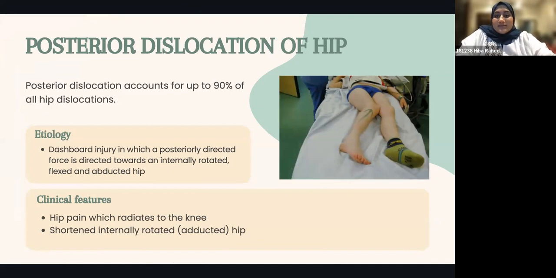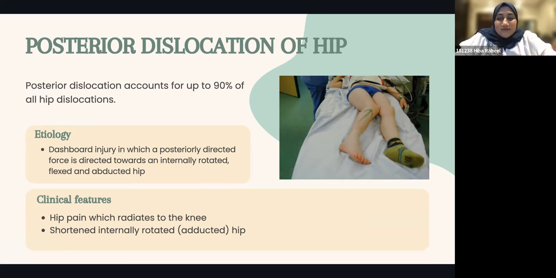Okay, now let's talk about dislocations. Dislocations are something that is confusing. It's actually confusing for some people because they confuse the anterior and the posterior hip dislocation. Now, most of the time when you get a question, do not confuse yourself with anterior dislocation unless there are certain features in the patient's presentation, which I will talk about.